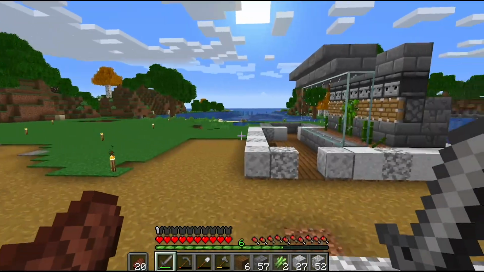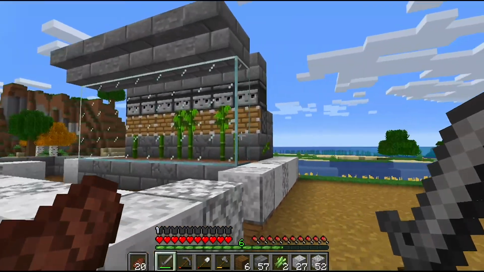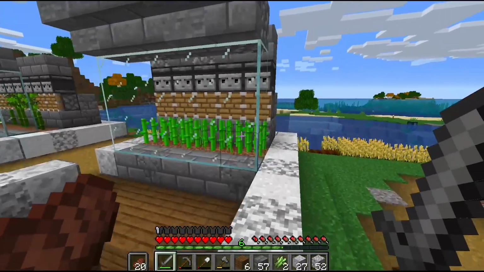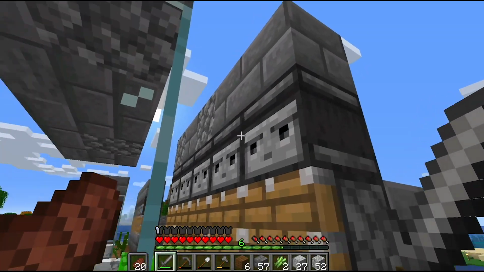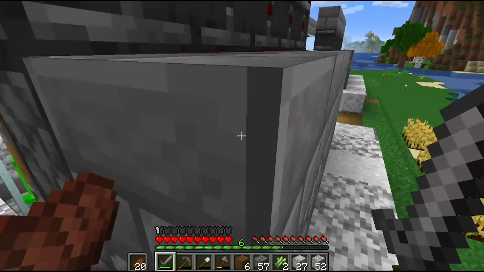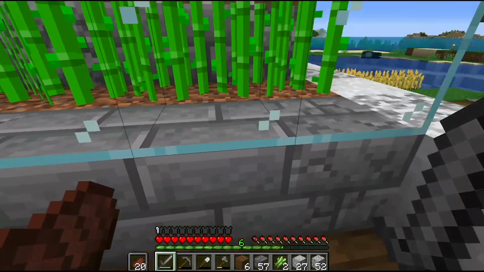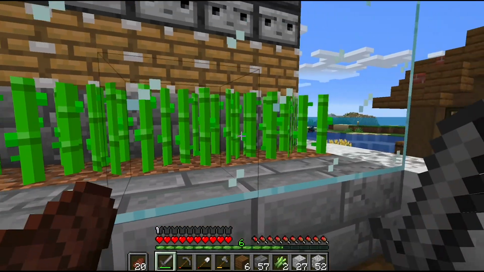Okay guys, so I've been very busy and I've actually built up the majority of our sugarcane farm and our bamboo farm. They're exactly the same. Obviously one's got bamboo in and one's got sugarcane in, and basically if you haven't seen one of these before, what happens is the sugarcane grows, and when it hits the same height as the observer, it triggers a redstone signal down to the piston, which knocks the sugarcane down, and underneath that dirt we've got a hopper minecart collecting up all of the loose sugarcane.